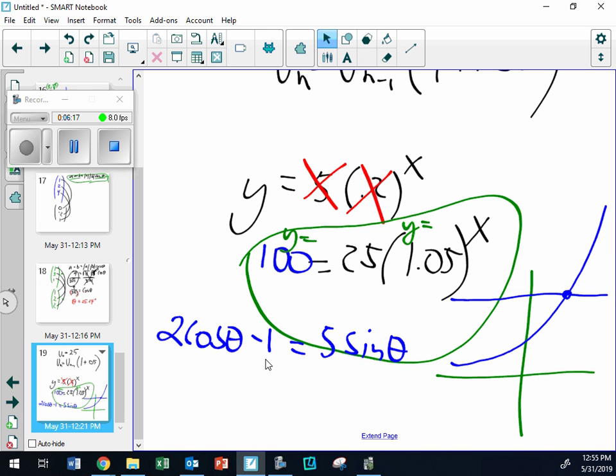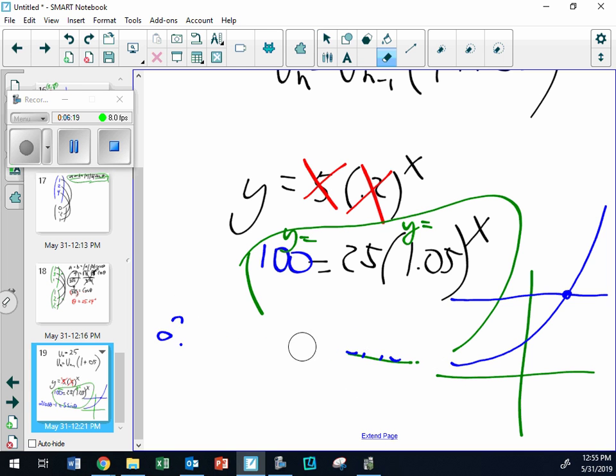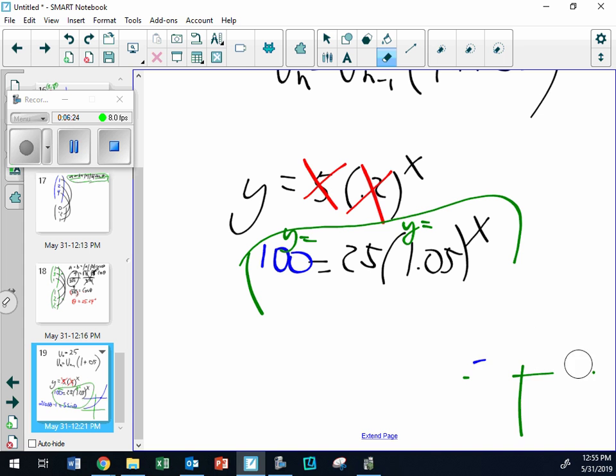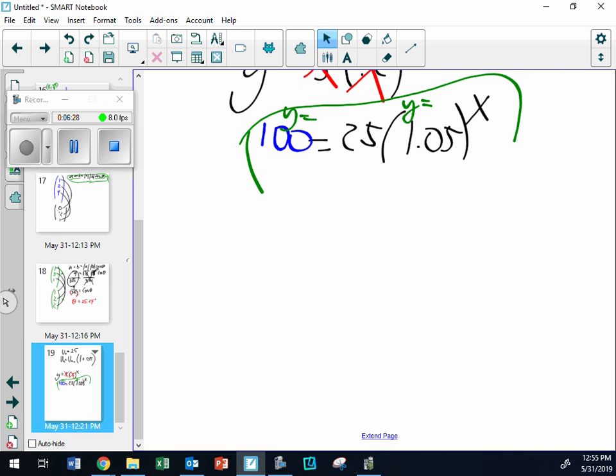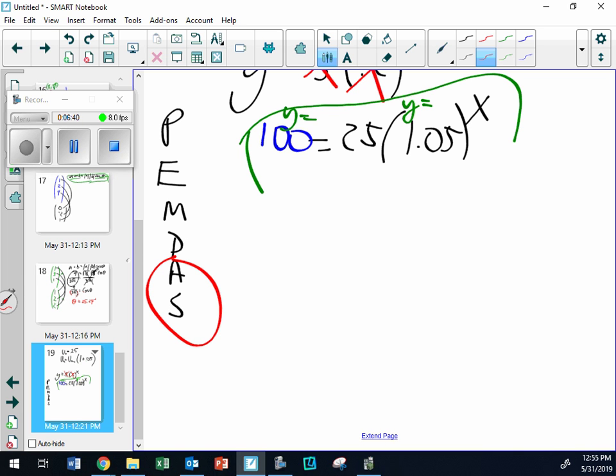Okay. Now, if you want to solve this the normal way, then you have to know how to do logs. And let's see if your log has left you. Any hard equation that you're going to solve by hand, not graphing it, you've got to start looking for adding and subtracting. Is there any adding or subtracting I could do? Okay, notice I'm going backwards of the order of operations. Next, I'm going to look, is there any multiplies or divides I could do?